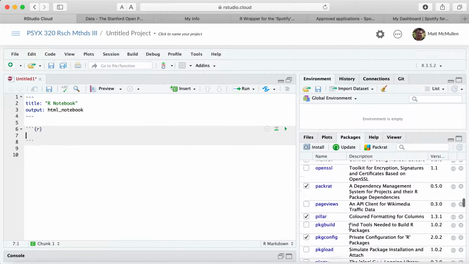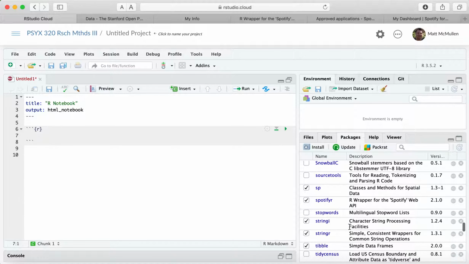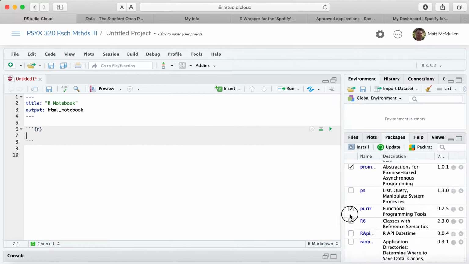Just going to show you that real quick. Make sure, you might even have it. I don't think I installed it. Yeah, there it is, 2.1. But you'll want to update it and make sure it's at the most recent version that exists.